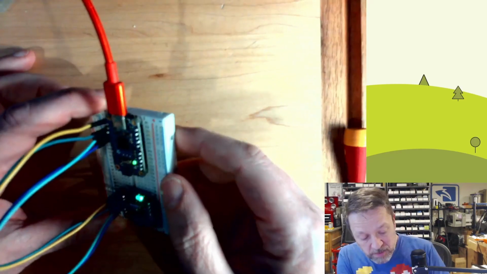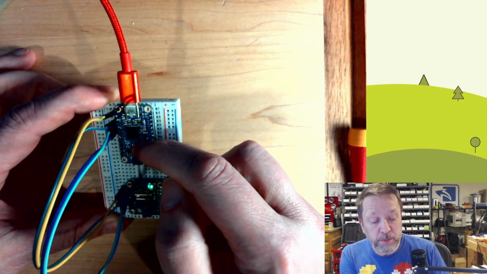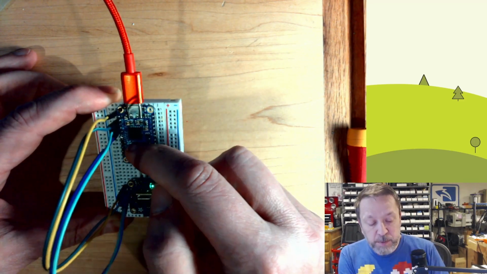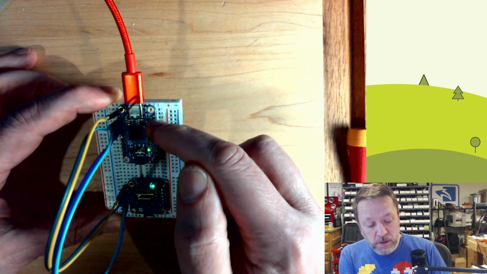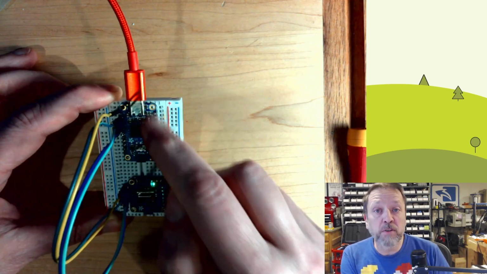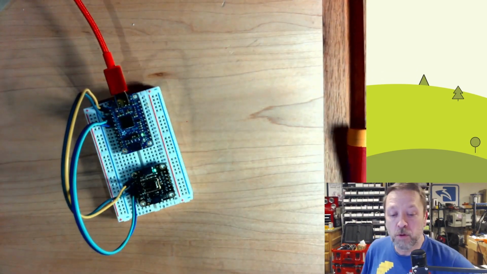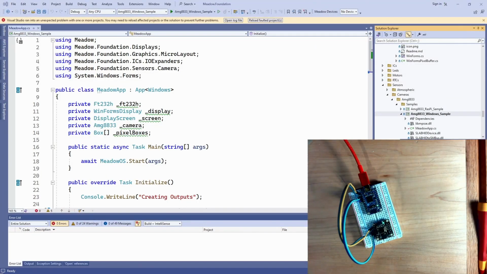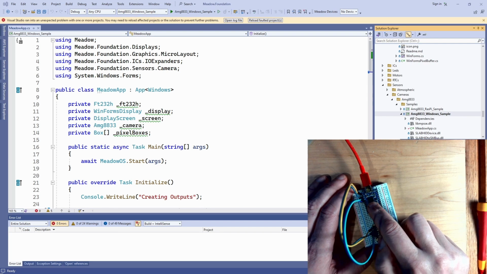There are other ones. And so what I have is this shows up as a USB device, and then this gives us I2C, SPI, and GPIO. So we can run the I2C bus to this over USB. And we've got a driver that I wrote for that for Windows. So if we go take a look at the code for this, so again, it's this module here.